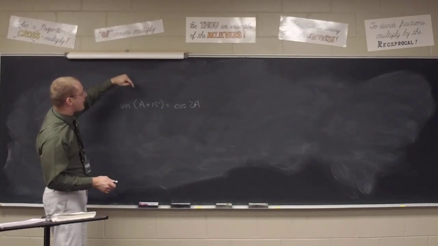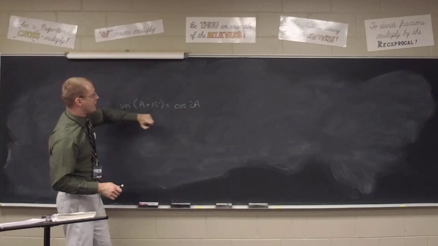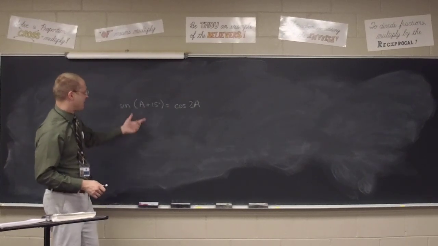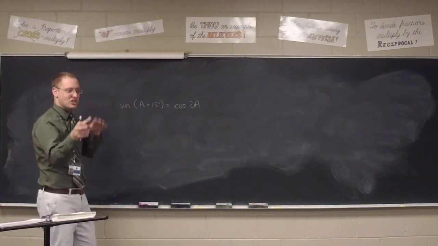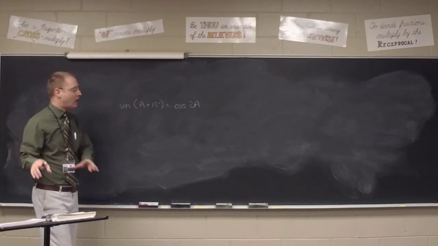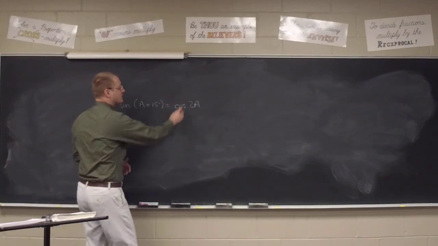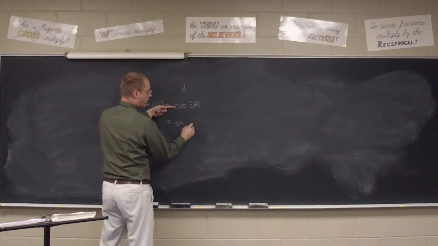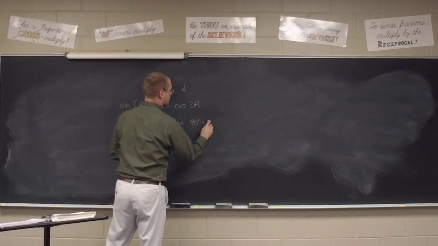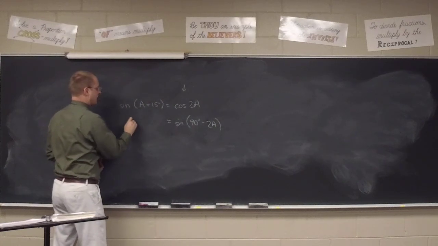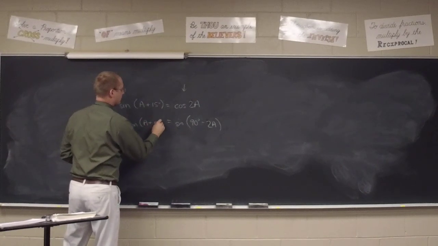Would I rather do 90 minus right here or 90 minus right here? First one. If you want to do 90 minus a binomial, I hate binomials. Then you're changing signs and parentheses and all that nonsense. Remember there were a couple hard problems we had earlier? This is the easy side. I'm going to find the easy side, and I'm going to change this side to the cofunction. The sine of 90 minus 2a. And over here, I'm going to leave the sine of a plus 15 degrees.